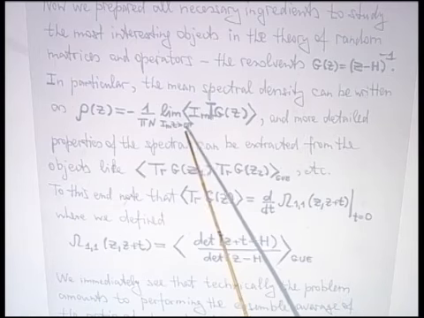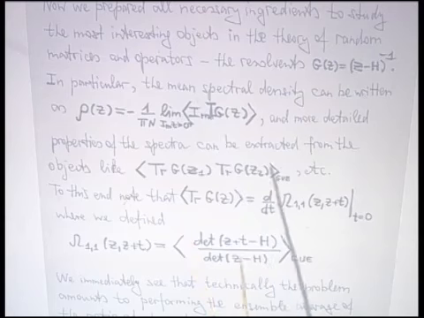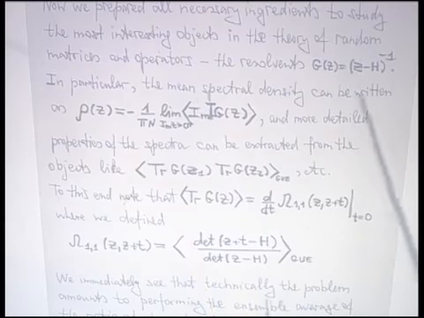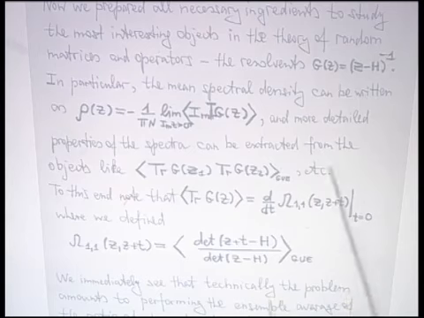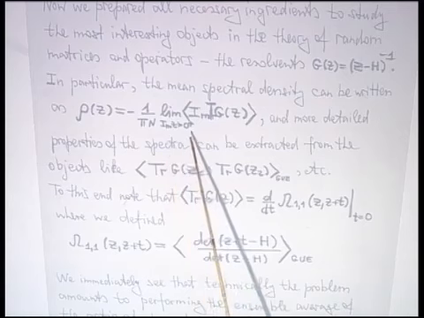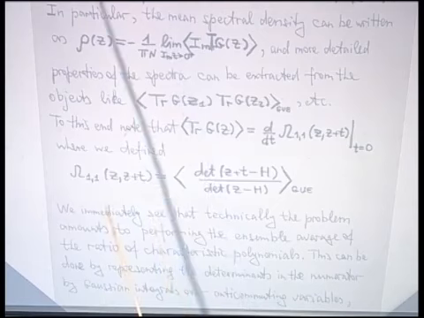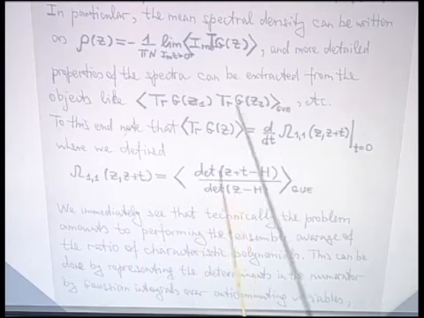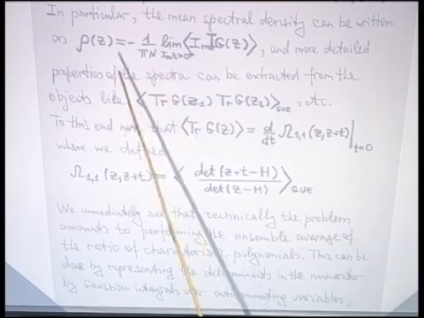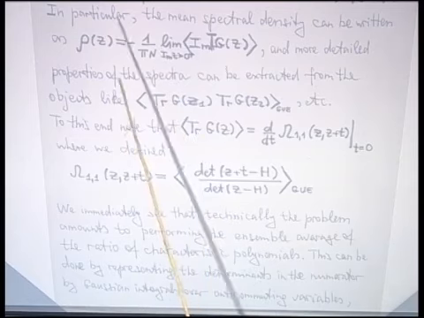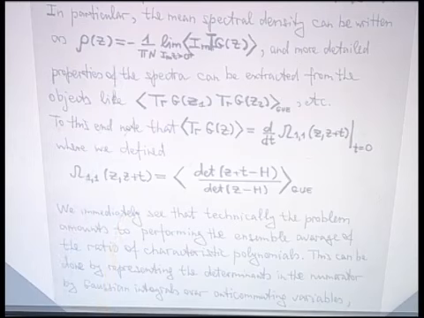zero. So here it's written not plus, which is standard notation in physical literature for approaching 0 from above. So I consider the imaginary part, say, positive, and then eventually in the end I'm interested in considering the limit to 0 from above, and some coefficient in front. Then you recover just the mean spectral density.